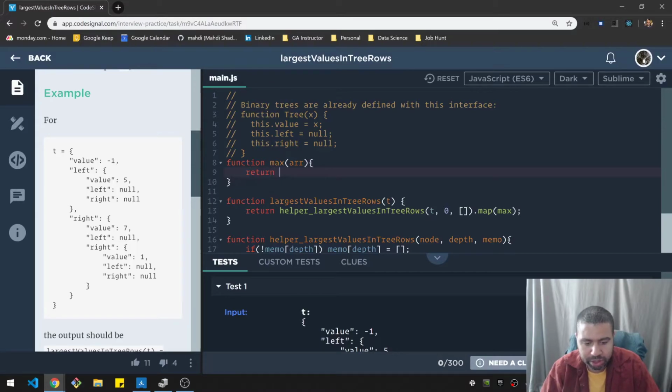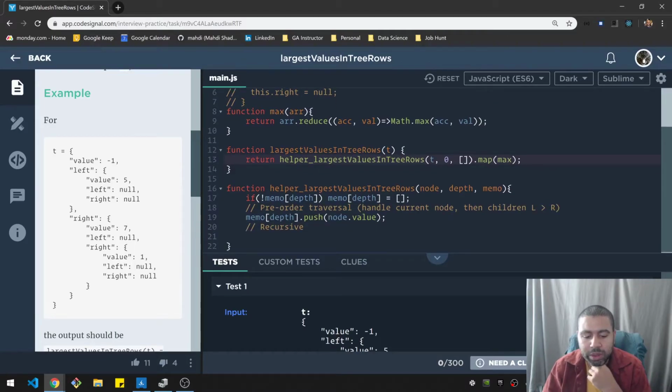I want to return array.reduce, and I'm going to get the accumulator and the values, so they won't be nodes. Then Math.max of the accumulator versus the value, and I will just return that. This maps across the max, and so the array of arrays will just return the max of that depth. So that's how that'll work out.